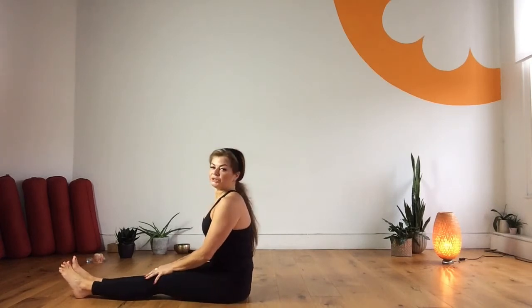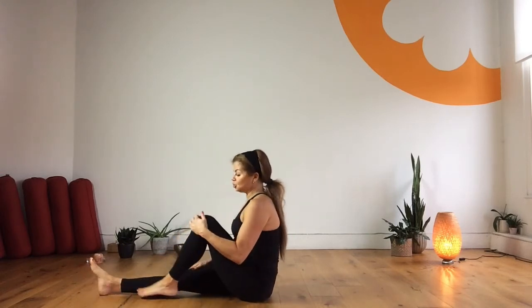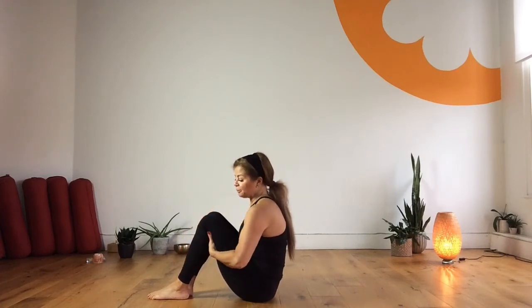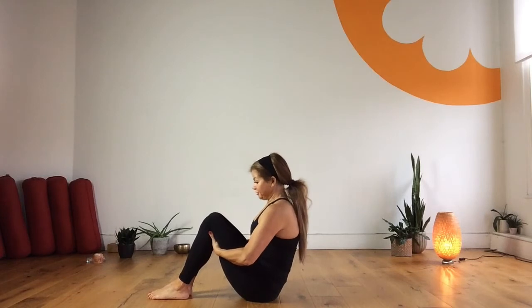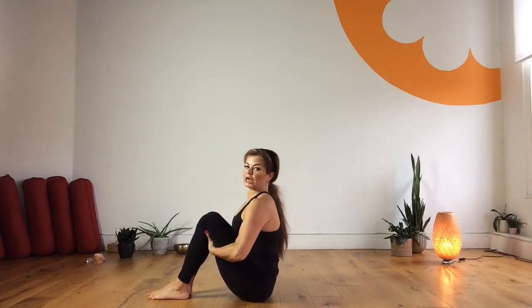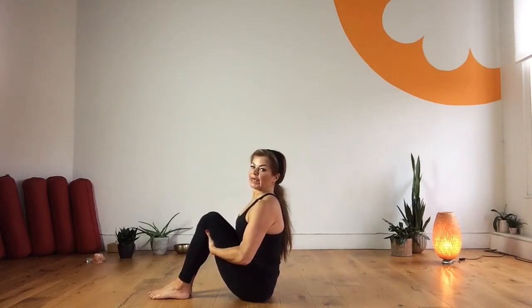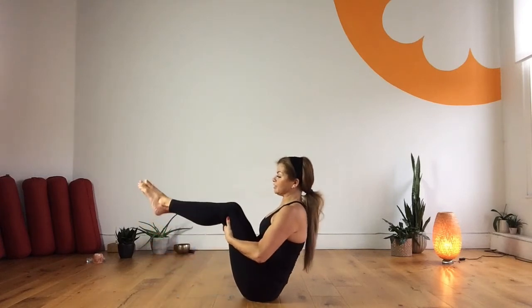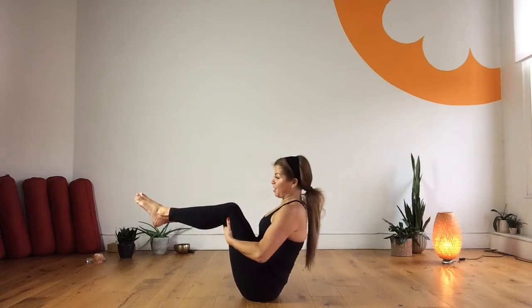And we're going to come into Navasana or boat pose. So just bend your knees, draw your feet in towards you, and just take a bind of your hands at the backs of your knees. And first of all, feel that you lift your torso up your thighs. What you want to do is try and keep your lower back in, your abdomen engaged. And from here, with an inhale, we're going to lift our legs so that our lower legs are parallel with the floor. And we're going to stay here for 5 breaths.